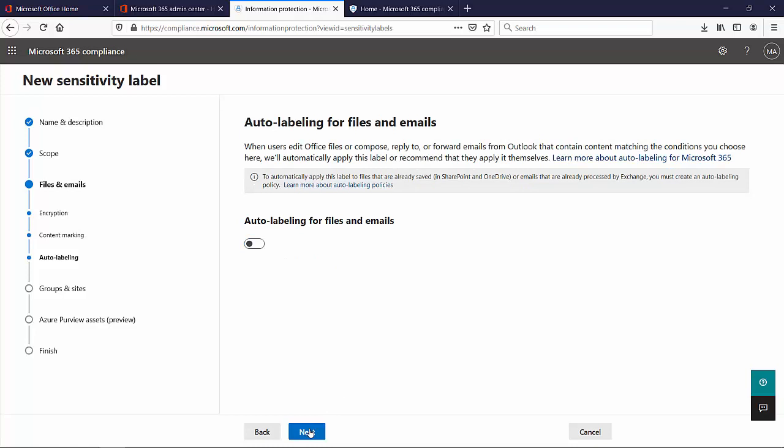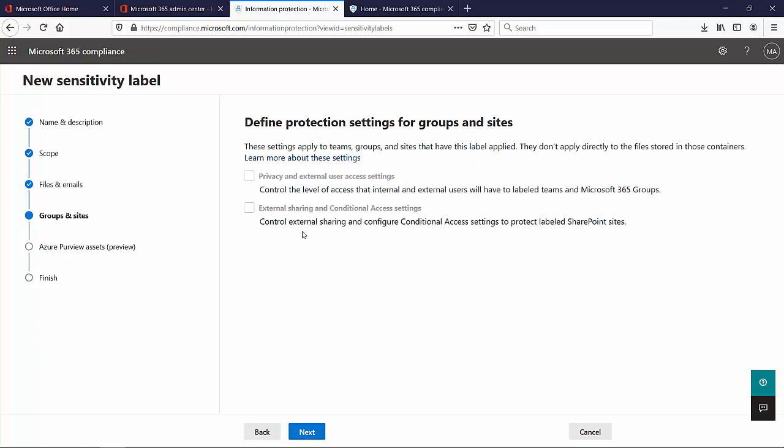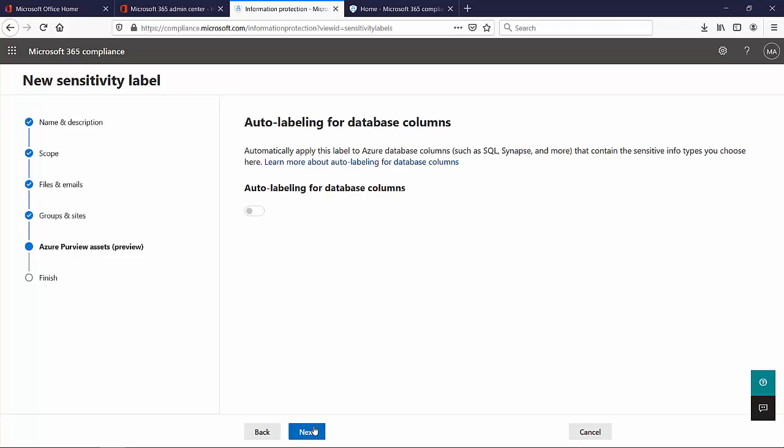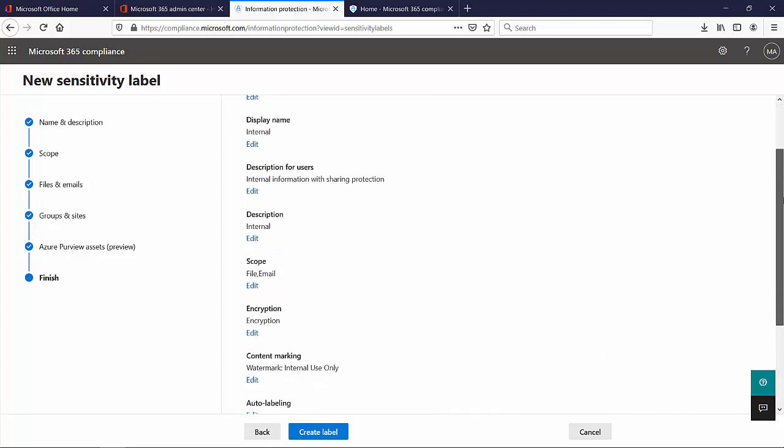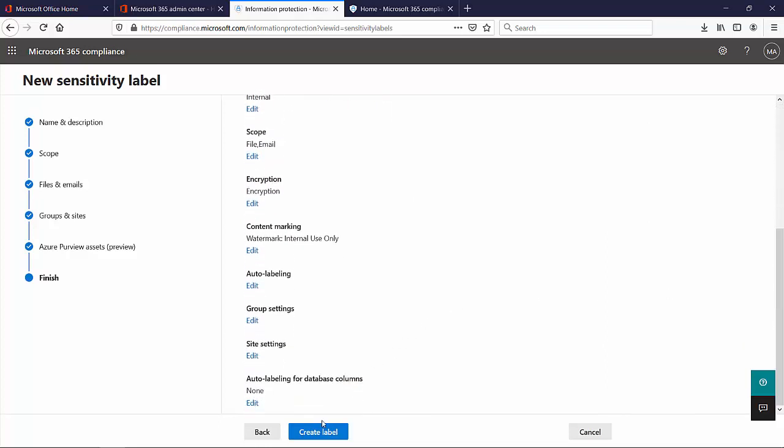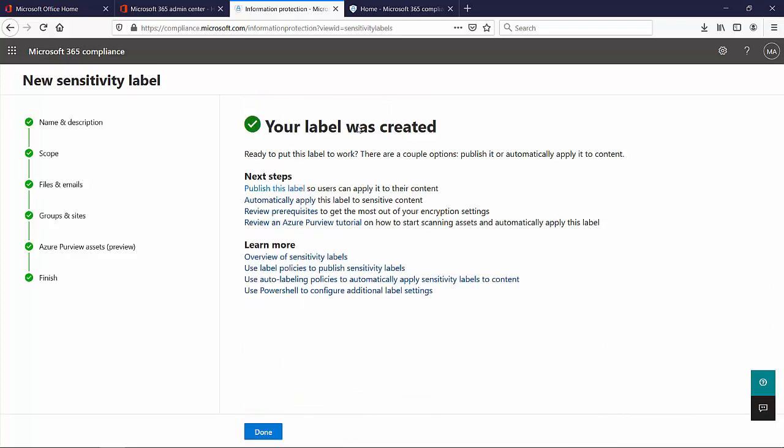Here I'm not going to click on anything for now, but there is an option you guys can go and look at. Next. Here I'm not going to be clicking on anything, but it's extra options you guys can go look at. Once again, next. Here I'm also just going to click on next. So once again, it's just proof of concept. Summary. So here you can just go and see what you've chosen. You can go look for that if you want to. Just going to scroll down. I'm going to click on create a label. Here's our label. Done.